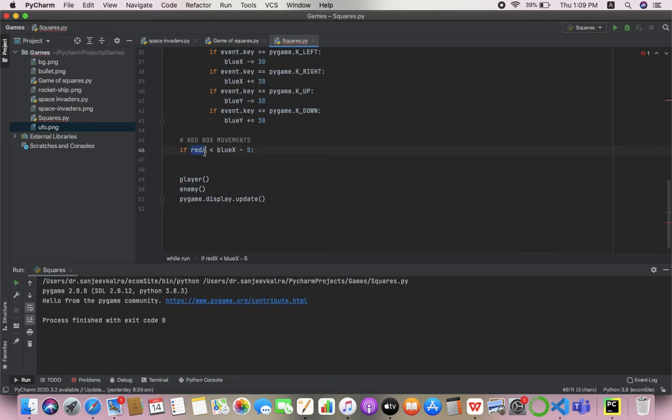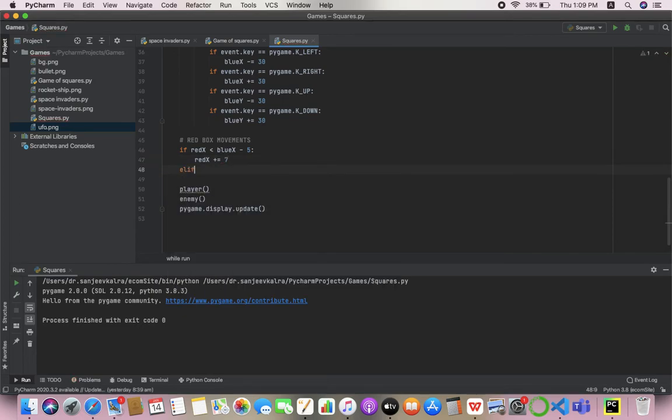So if the red box is on the left side and the blue box is on the right side, then we want the red box to move right. And if we want to move right, we will add some value, and let's do it 7.